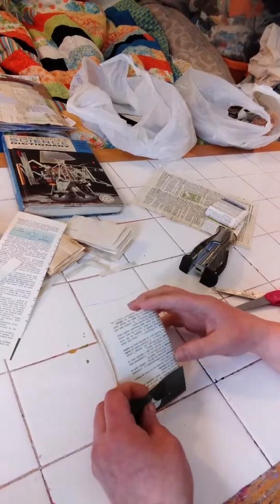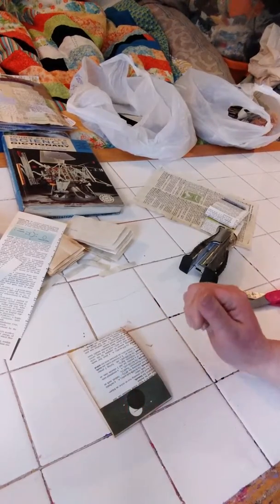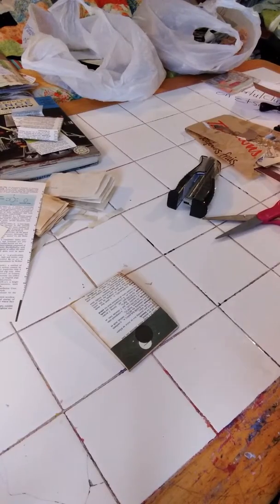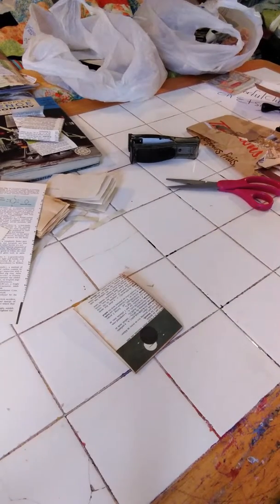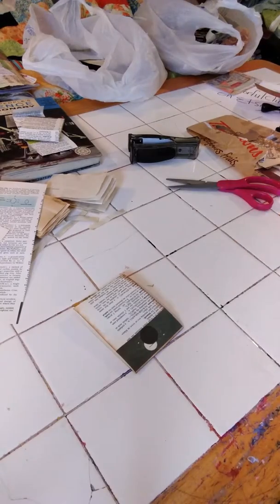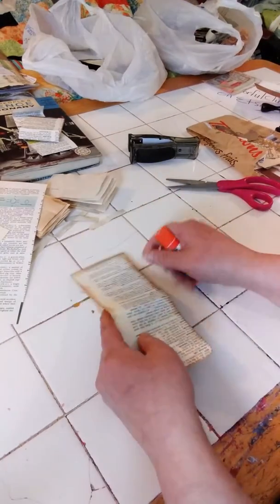Okay, so I have to get some papers to collage with, so I'm going to put it on pause for a second, and I'll be right back. Okay, I grabbed some papers to collage with, and I forgot my glue. So I'm going to use a glue stick, just a regular glue stick.